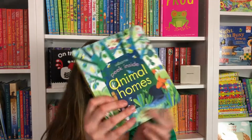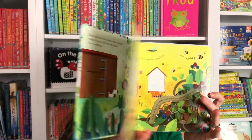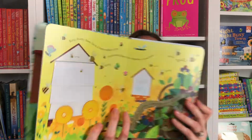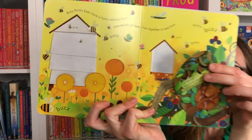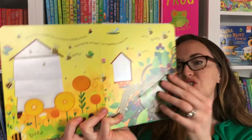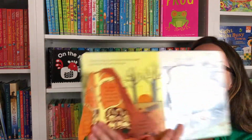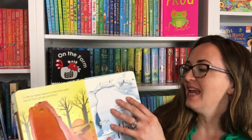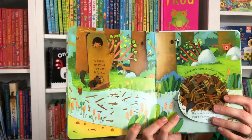Our Peek Inside books are an introduction to nonfiction texts, and you can see many animals in their burrows or hives or treetops as you're lifting the flaps. Oh look, there's a mouse. And your child, whether they're a reader or not, will be able to see the habitats of many animals, and especially in the springtime as they're building their homes.